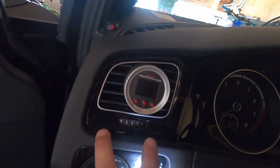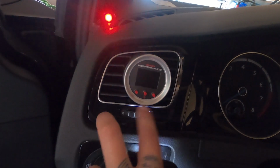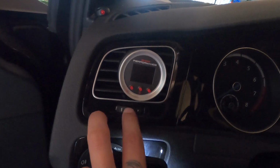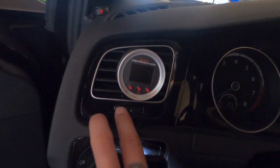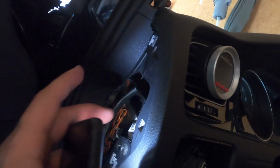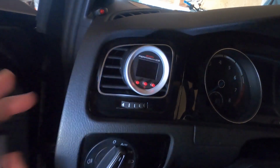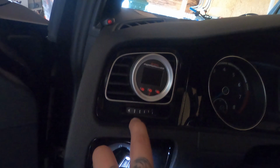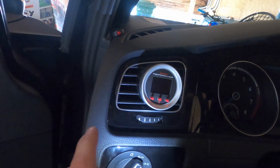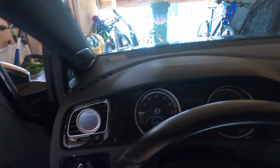Now I don't know if this works. The way I did it when this was already in was really hard, because there's a little edge around here that needs to be exactly on this spot. It's just hard to wiggle it around and get it to fit. This didn't work, it got jammed every time. So what I did, I used a screwdriver. I think you can't see it, but there's a little hole right here where you can push the whole vent up from the inside. I pushed that up and pushed this under, and then it fitted. It took me about 20 minutes of pulling it off and putting it back in to get it to work, but it's in now.